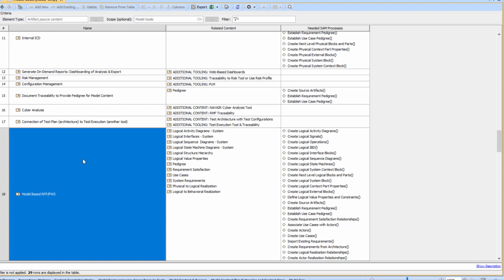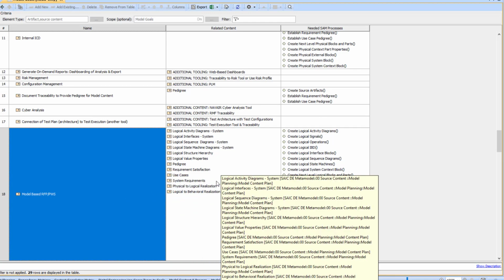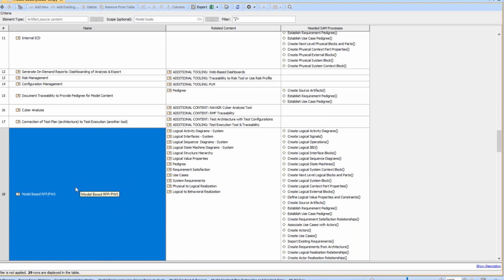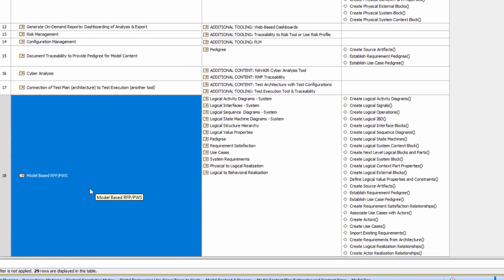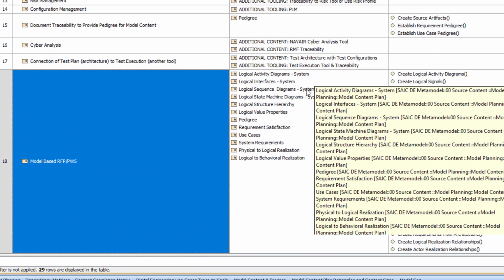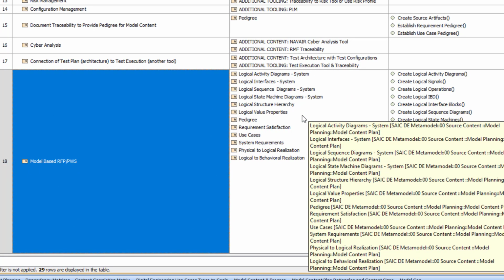So once you have the list of goals, you'll notice that several other columns are populating here. And the most interesting one is, what content do I need in order to support the goal? For example, if I wanted to do a model-based RFP, I would need many of the elements of my logical architecture, particularly at the higher levels.